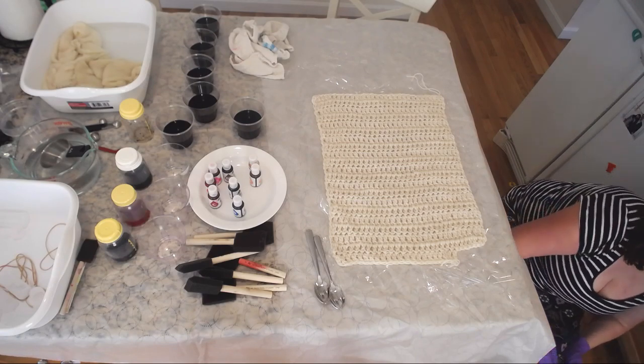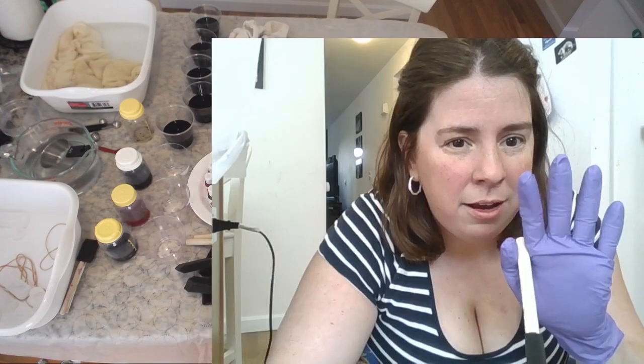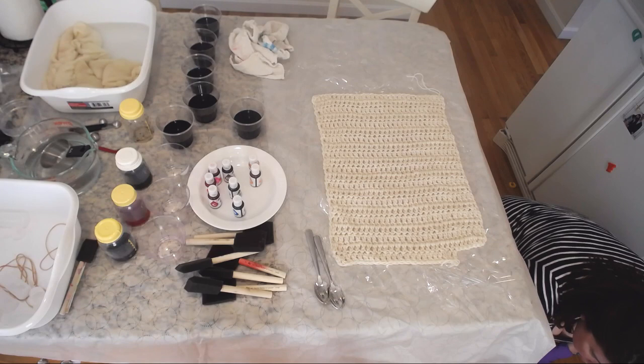It's my close-up camera. Yeah, the color on this camera still looks a little purple to me, but the color is weird, and I couldn't figure out how to change the white balance on my forward-facing camera.